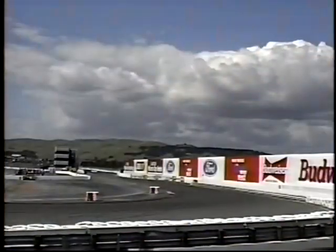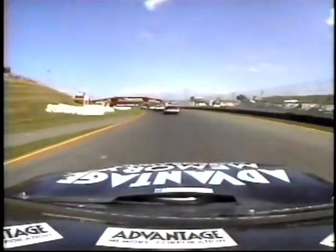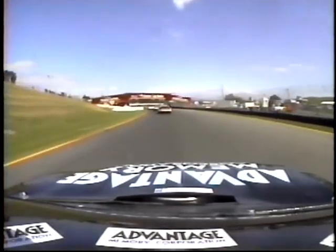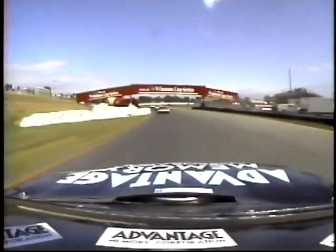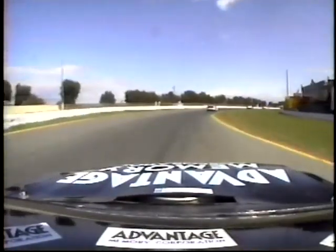And Ned Jarrett, you've been listening to Craig Rodman, the car number 2, who had a problem a moment ago. What's his status? Well, he made a pit stop, Jerry, and from what I'm hearing on the radio, they did not get all of his problems fixed. They're telling him he's back out on the racetrack, as we see. You want to come in? You want to go out there? And he still doesn't have any brakes. You can maybe hear in the background there. Let's just listen to him.